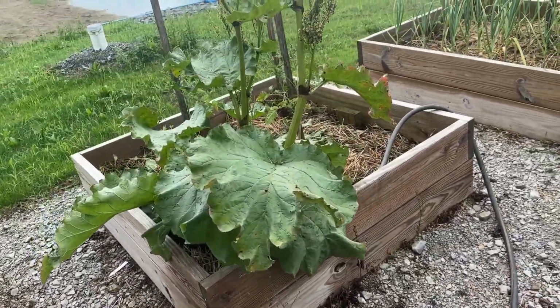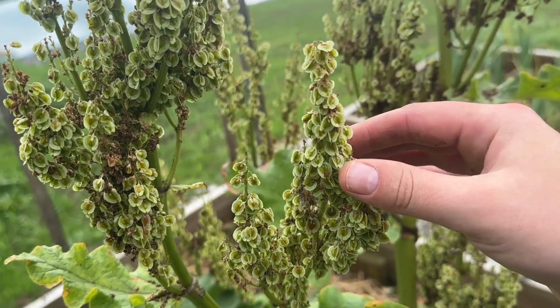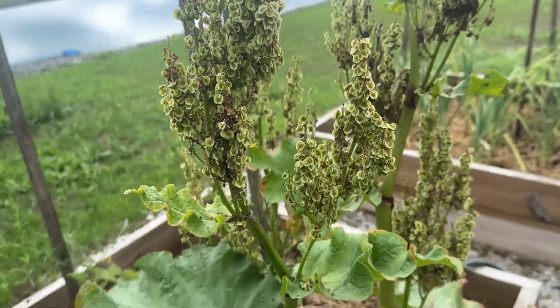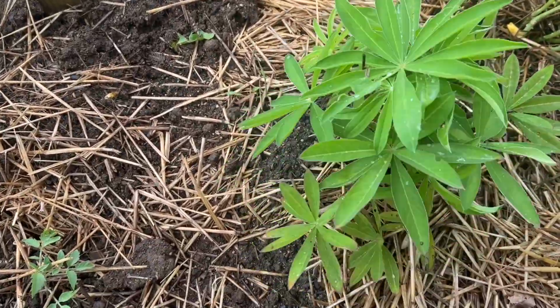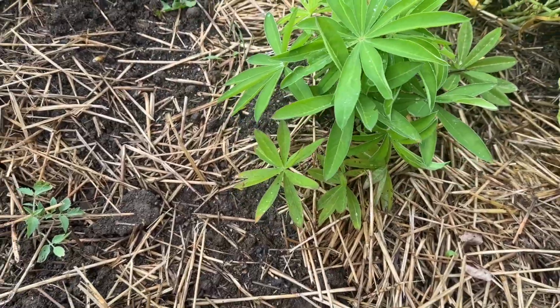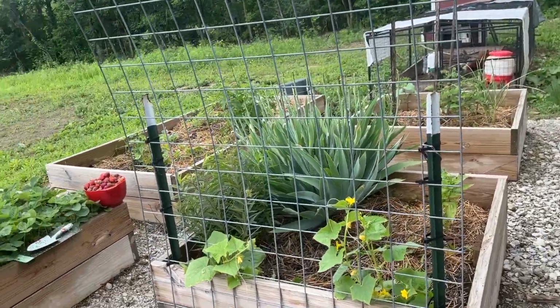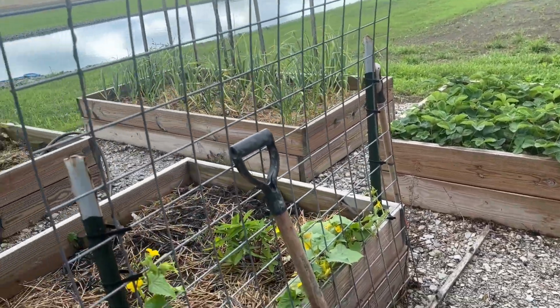My Swiss chard is going to seed. I am gonna wait for these to dry, and each one of these are seeds for a Swiss chard. Pretty crazy. My lupine is doing fantastic. I think next year I might get some flowers. Overall, the garden is finally looking like something. I'm so excited for it.